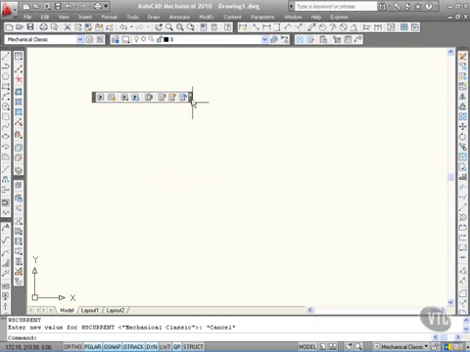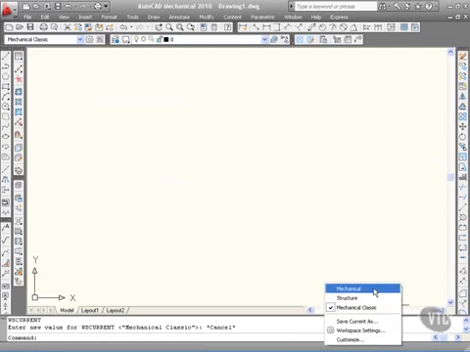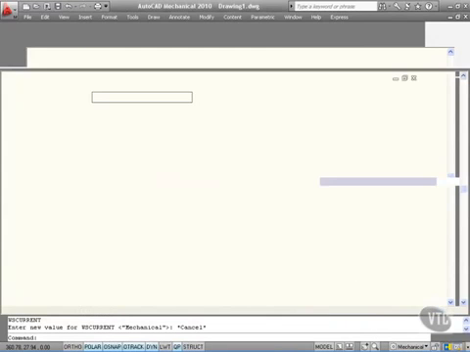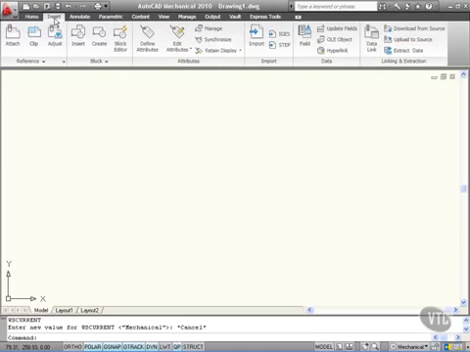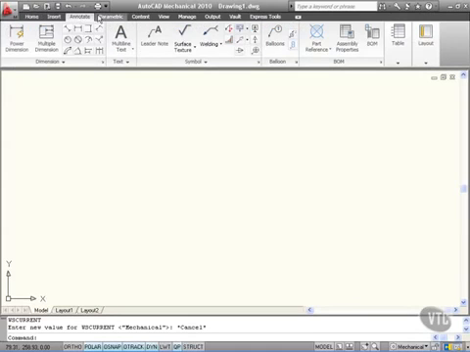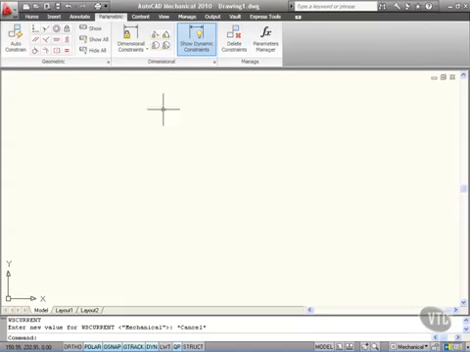As usual, we get the Vault toolbar. I'll close that again. And I'm going now back to mechanical. And this will take me back to the ribbon view of AutoCAD Mechanical 2010. Now, all those tools we've just seen are available here on the ribbon. We just go to the tabs instead, like so. There's Insert, Annotate, Parametric. They're all there. We've just got to find them, that's all. And that doesn't take long.